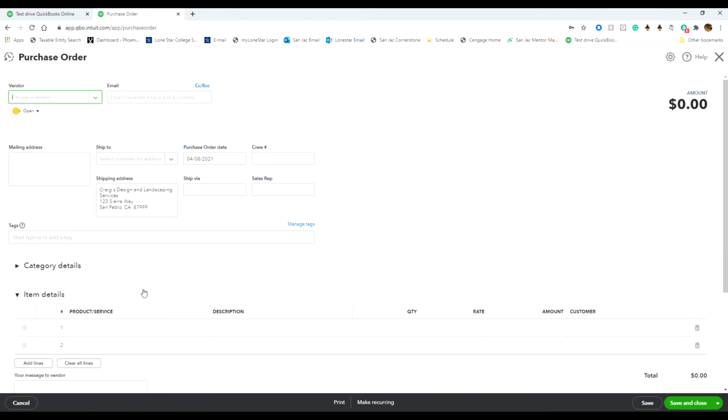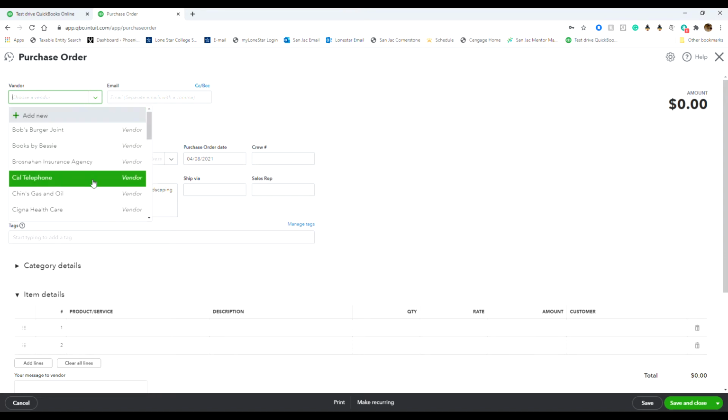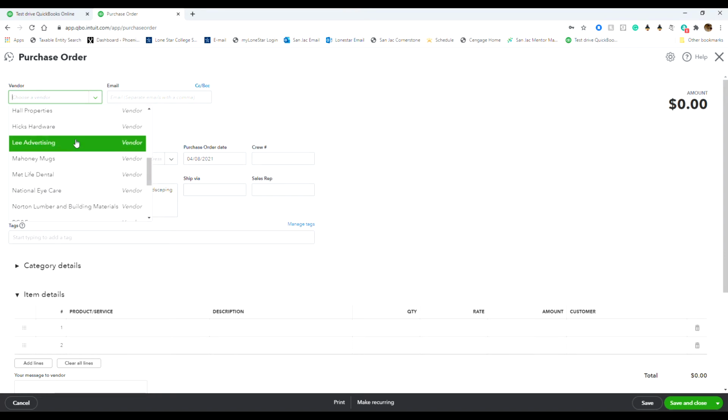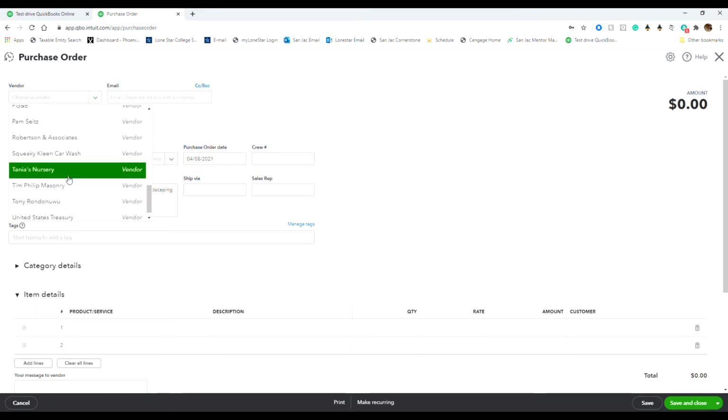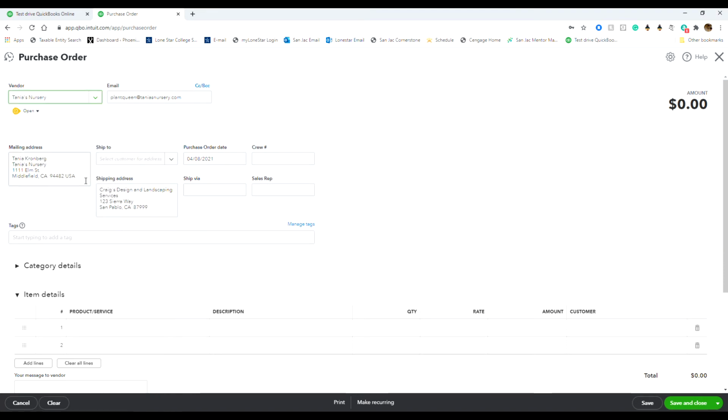Okay, next, we're going to choose our vendor, which, of course, we're going to buy the rock fountains first. Yay, we don't have to refresh everything because the list is there. And we're going to find Tanya's Nursery, there it is. Awesome. Okay.